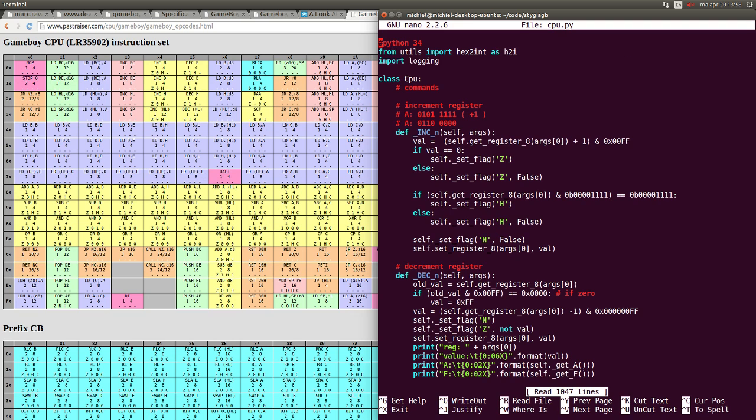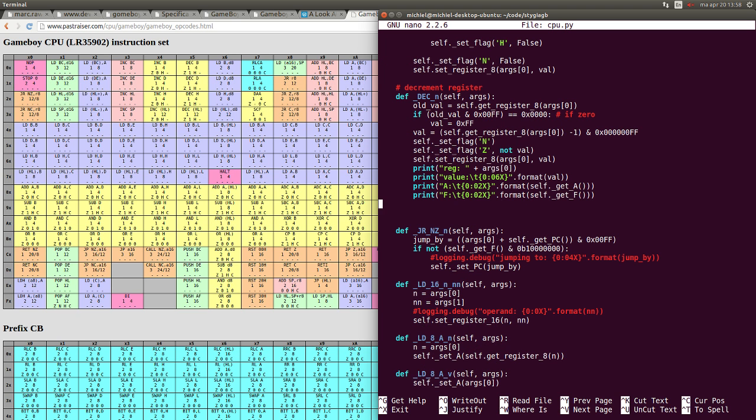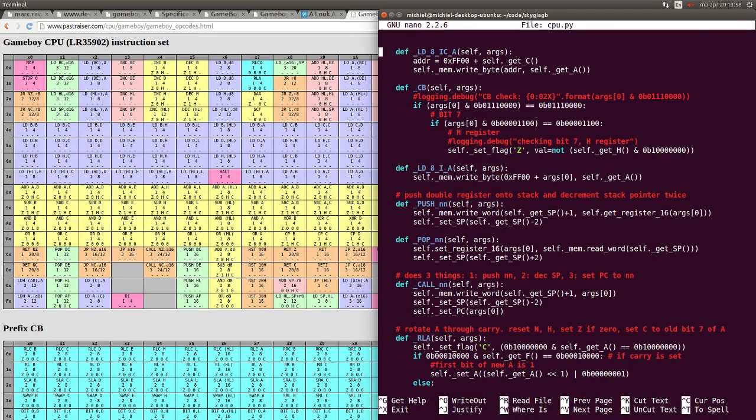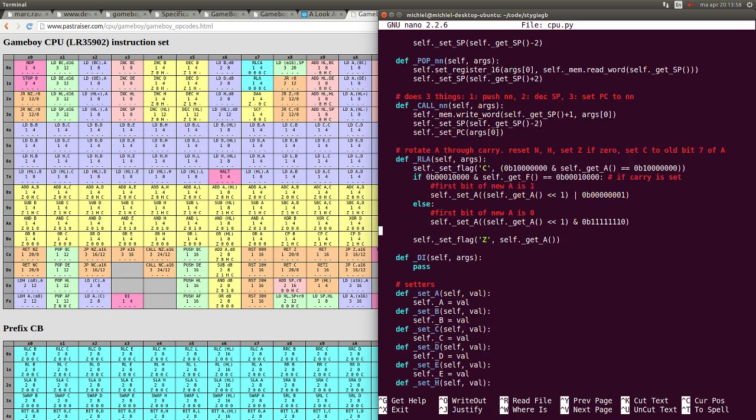Another thing that I was working on is this one. Decrement is a little bit tricky. And another one I've been working on is this interesting one, rotate left.